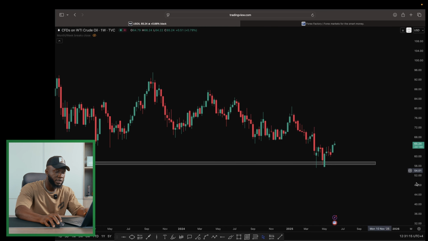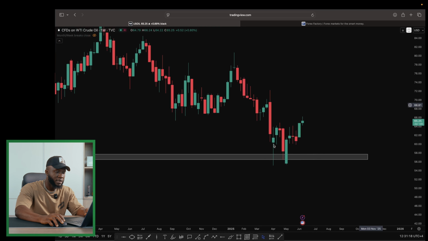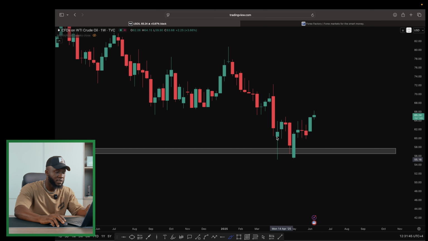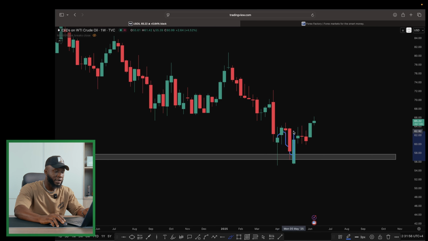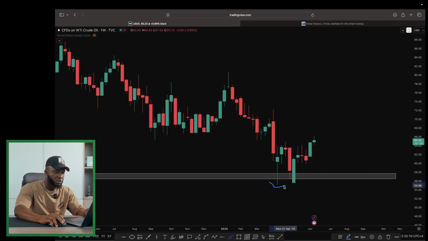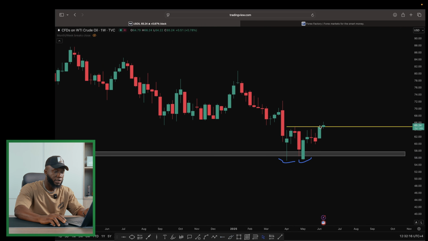Even if I zoom in here on the weekly time frame, you can see that this weekly candlestick tried breaking below this level. We couldn't, right? Price just came up, which means we have buyers refusing price to drop more. Price dropped all the way to this level, buyers came back up and then pushed price to the upside. So this is it. We came back down, and then as you can see, they came back in, and this time around they just shot the price to the upside. So right now what I'm seeing is a possible double bottom structure. This is the neckline right here, and price is trying to break above that level.